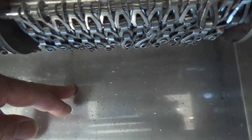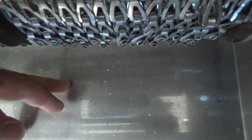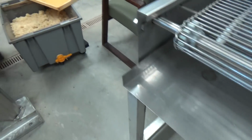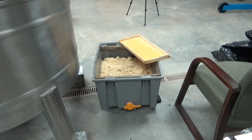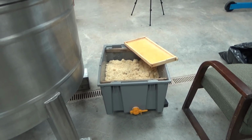And then, of course, there's a lot of honey coming out with that too. So the cappings and the honey all drip down to this end of it, and then it all falls down into that bucket right there. That's my capping bucket right there. So we have a nice bucket full of cappings.